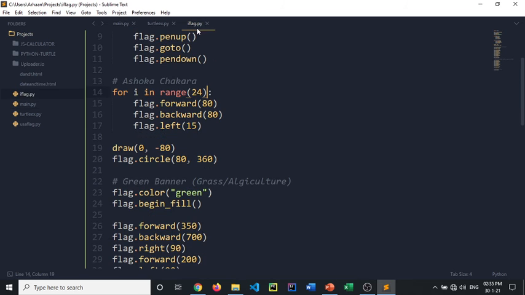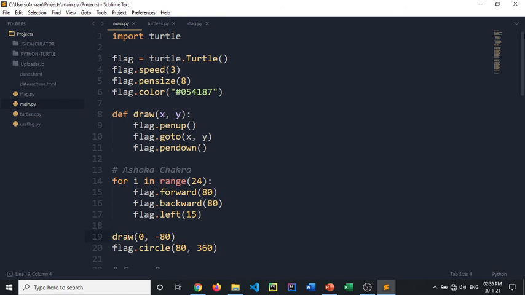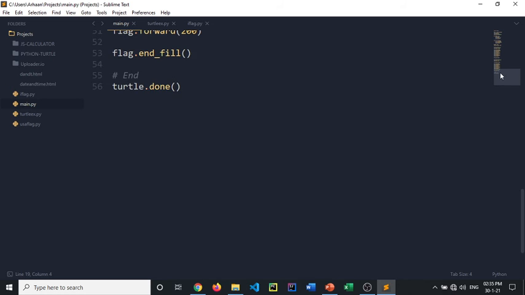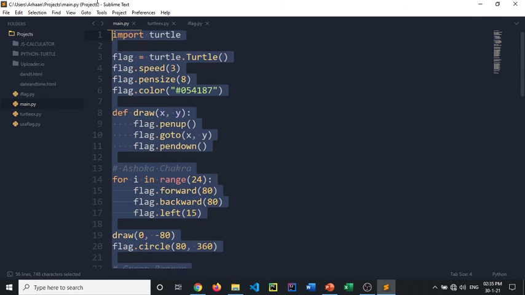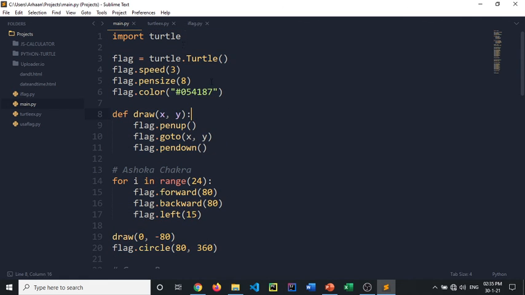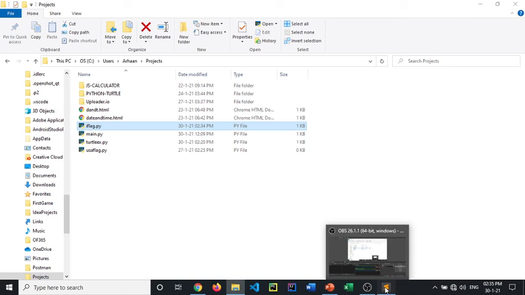Ours has 52 lines, and this is 56 lines. What is the problem? Did I open the wrong one?